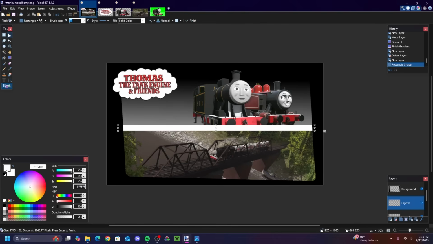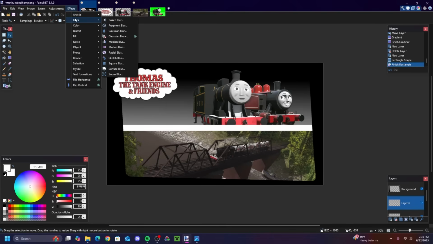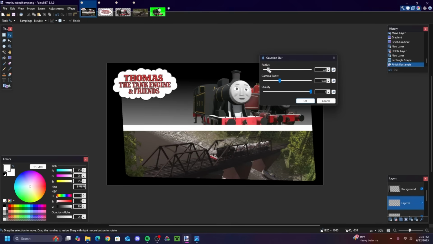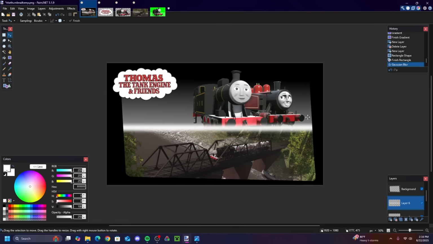Now that you've done that, go ahead and deselect, and now go to Effects, Blurs, and Gaussian Blur. And now just go ahead and size that up to about 40 to 44. And there you go. Look at that. It's getting somewhere.